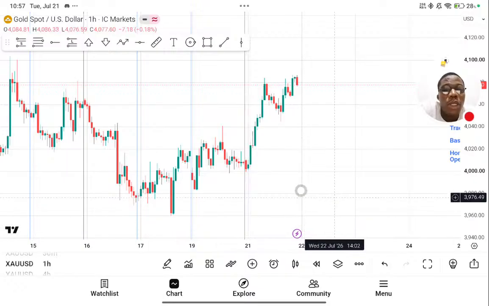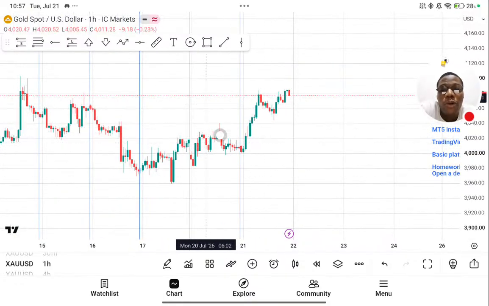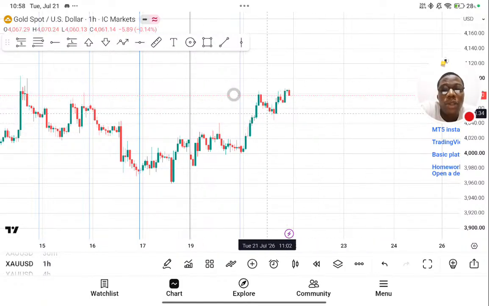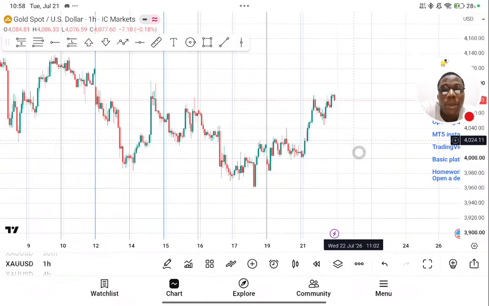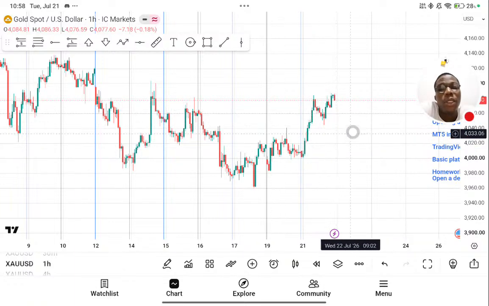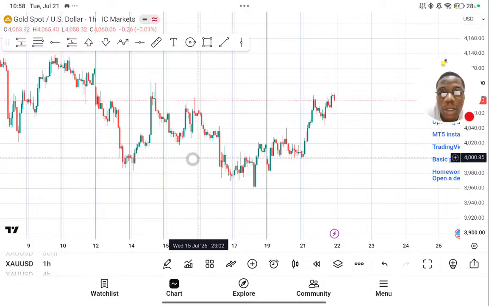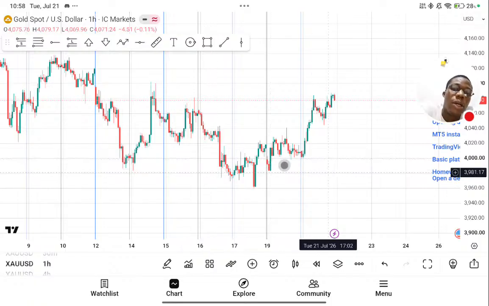So you see how it works is, the interface is more user friendly to analyze your charts on TradingView, right? So if you do analysis here, most times the prices are almost the same. Then you go to MT5 and execute. MT5 is just for execution. TradingView is for analysis, right?